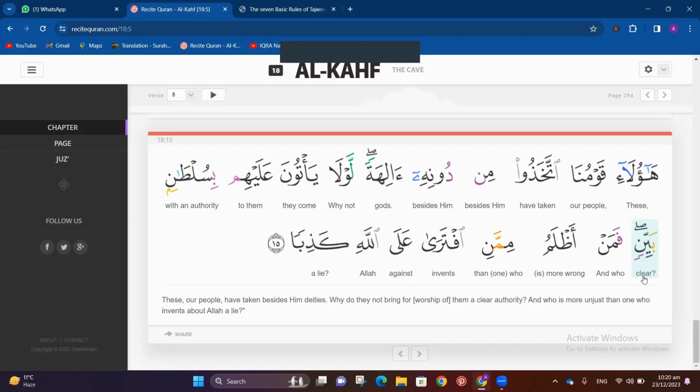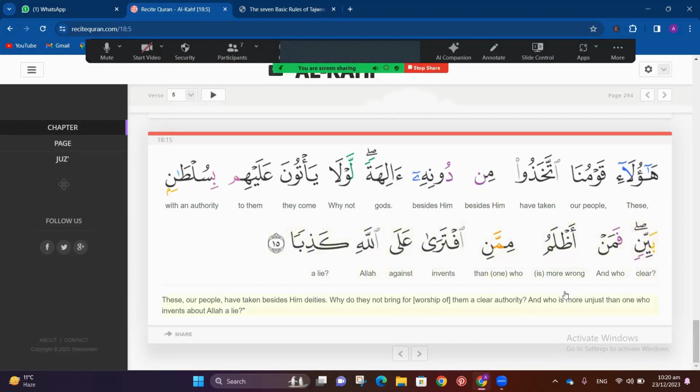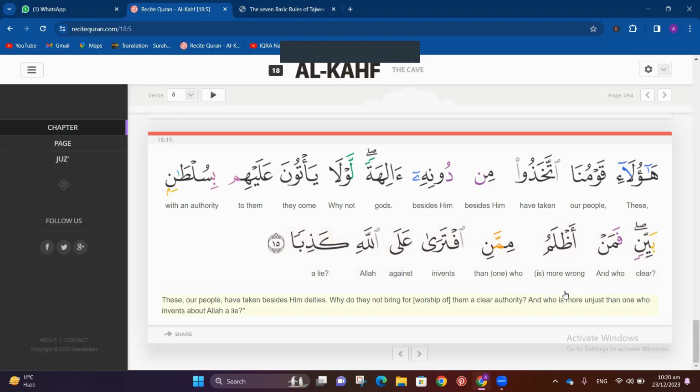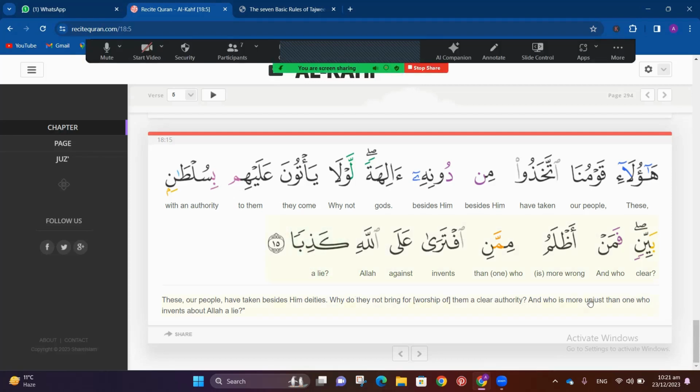فمن أظلم ممن افترى على الله كذبا. Fa, there is going to be air in it. Okay, air coming up out of your mouth. Faman aw. So this lam is articulated when you put the tip of your tongue onto the tip of your upper teeth, and your tongue is a bit out as well. Okay, a bit out from the upper teeth. So that is how we say lam. This is soft, but you would be wondering what the difference is between this lam and the dha of kadhiba, right? The dha and lam. So the difference is that this letter is light and this is heavy, like the dha and lam. Okay. فمن أظلم ممن افترى.